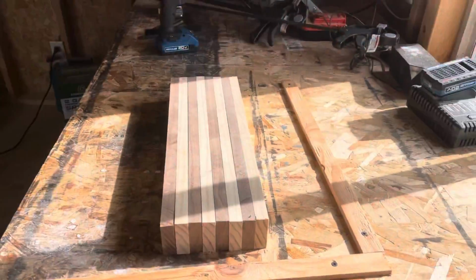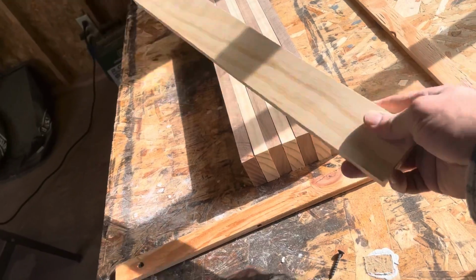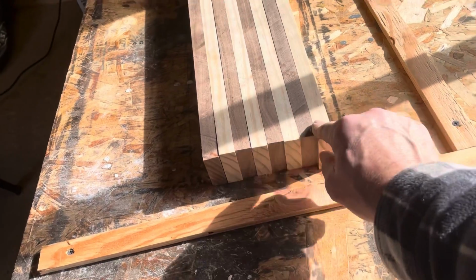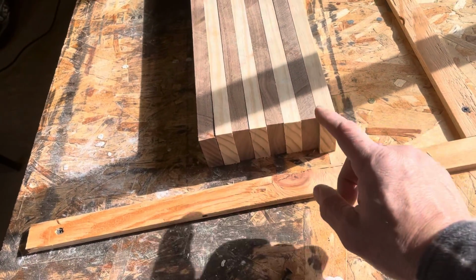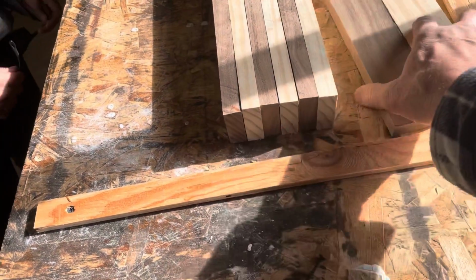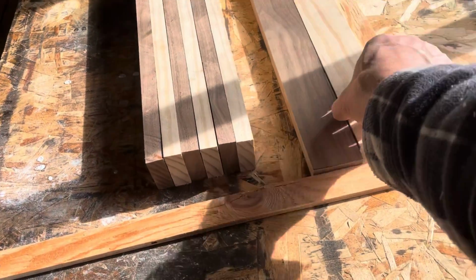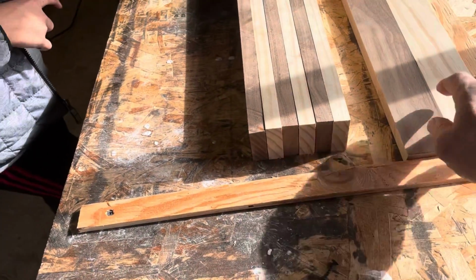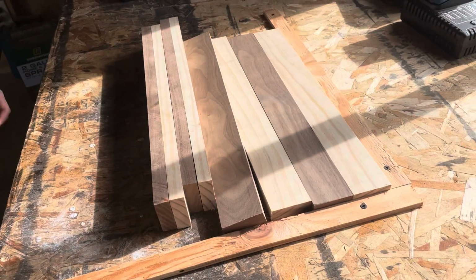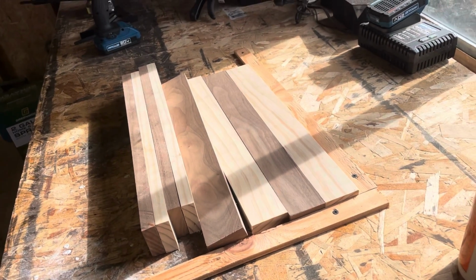Okay, so here we have all of our cut pieces of wood, all 18 inches in length. And so what we're going to do, we got these in alternate colors. We're going to put glue on the edges of everything, and then we are going to put them together. I made this little jig on my workbench to make sure we get everything nice and square. We'll put glue on, we'll put these together like so, and then we'll clamp it tight together. And then we'll have to let that dry. So we'll get started with that.